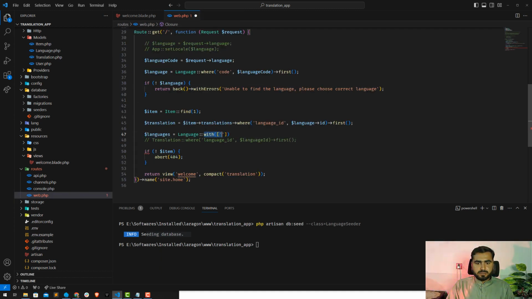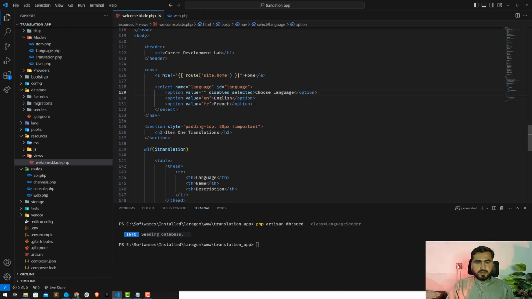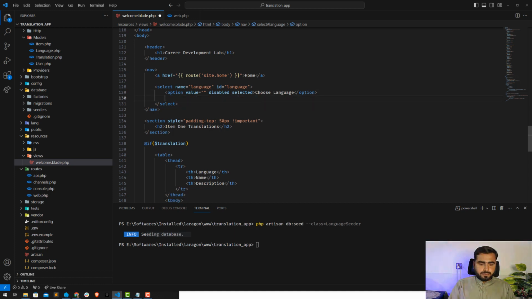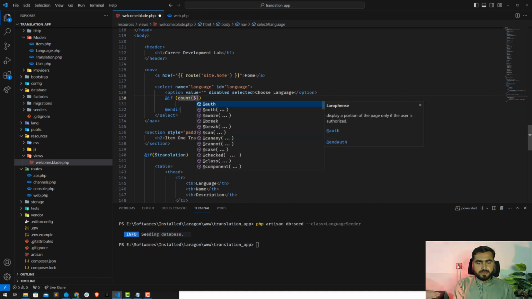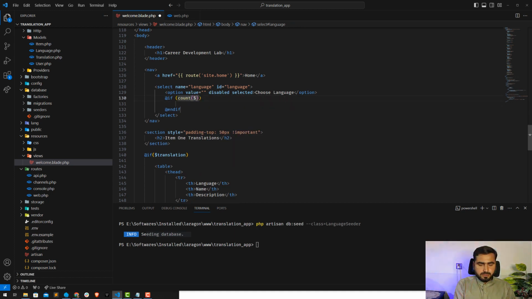No, I don't have any relation, so I'm going to load this without with. If you have defined the relationship inside the model, always define with, so it will eager load the records. So just go here, I want to count here language, language greater than 0, then display, otherwise don't do anything.